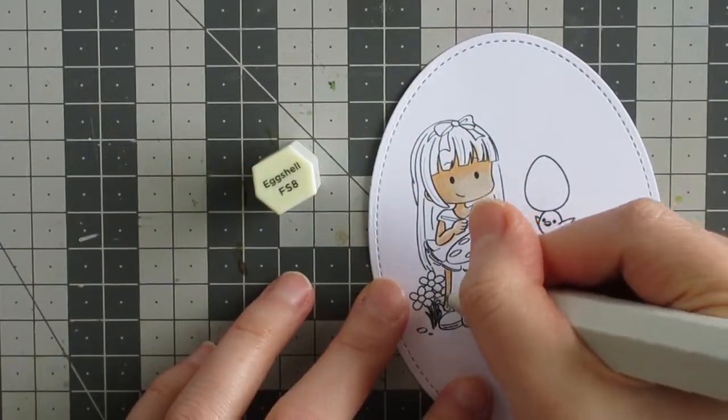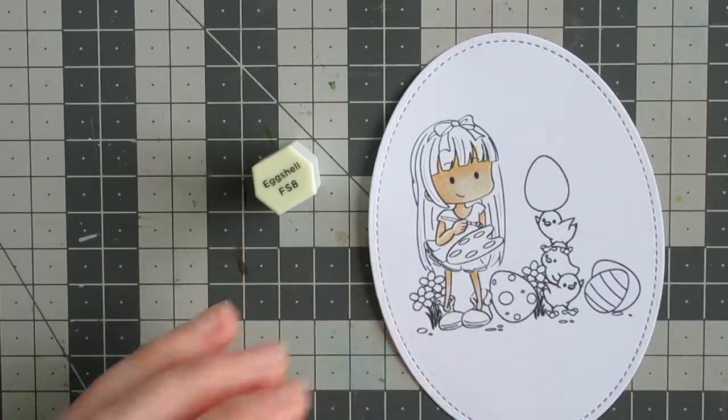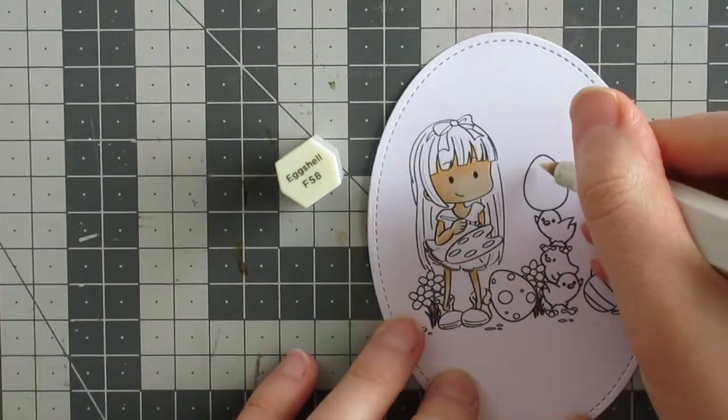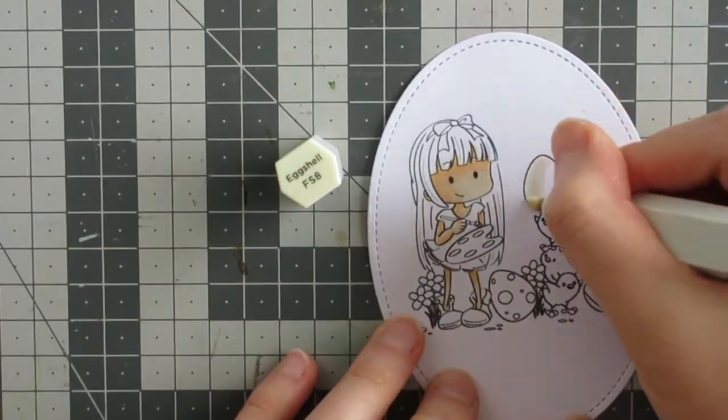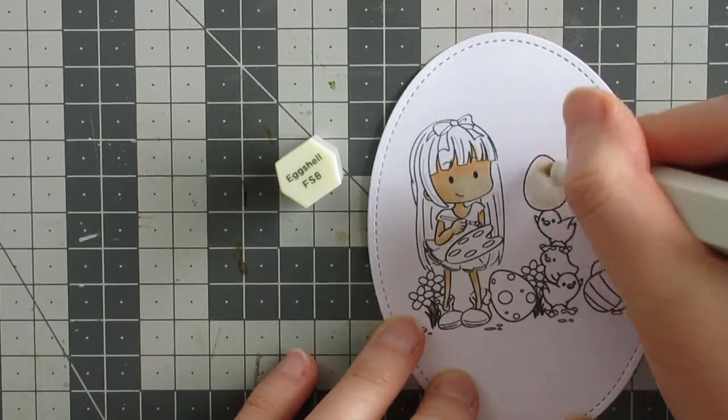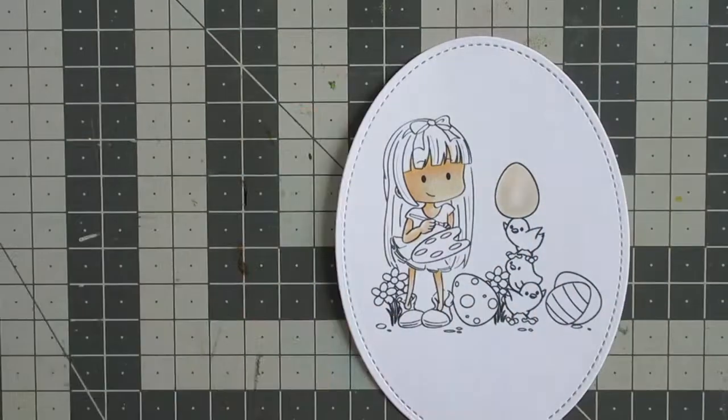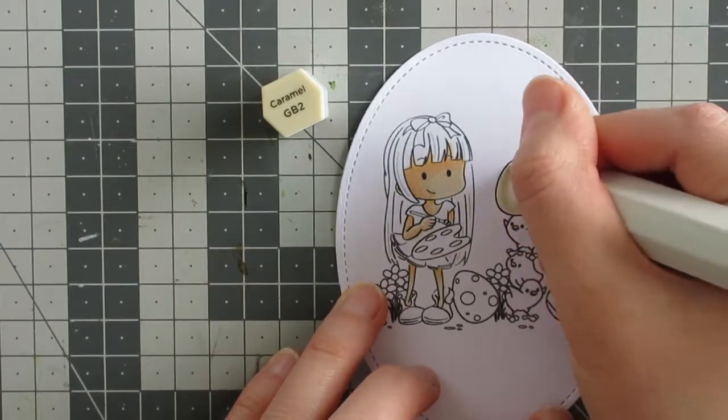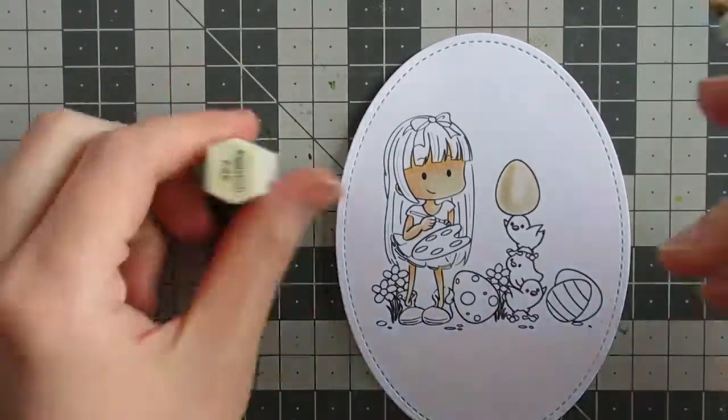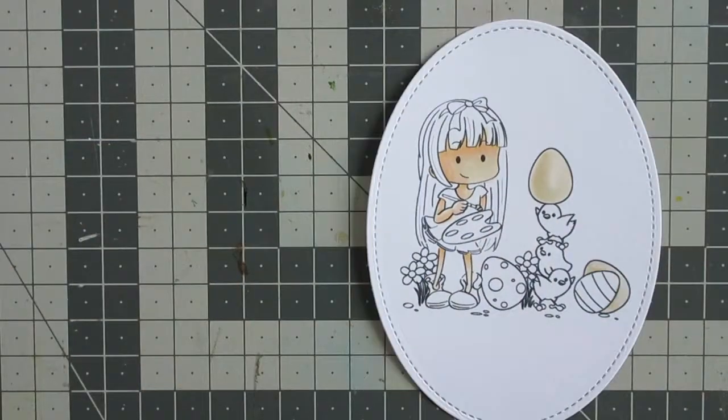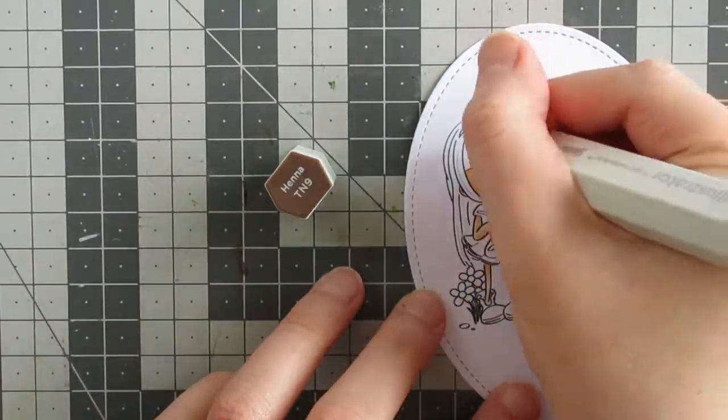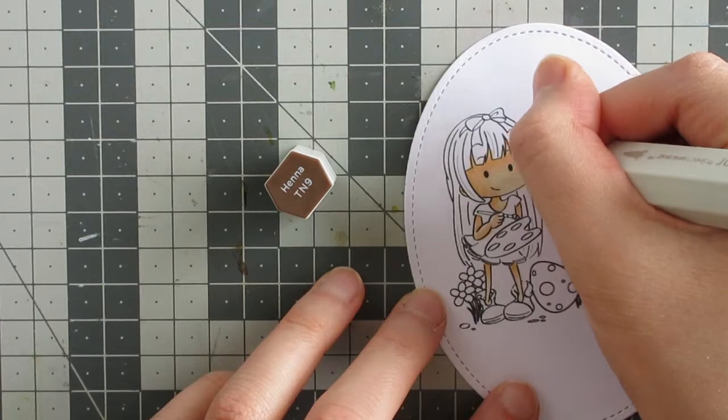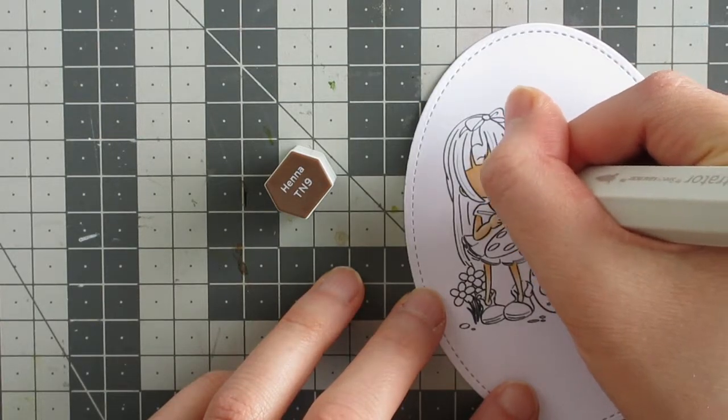I'll finish off the legs and then I decided to use this eggshell as well for a couple of the eggs. Seemed appropriate given the name of the color. I thought that some of the eggs could be not yet painted so there are some that are painted and some that still need to be painted. The egg on the very right hand side I colored off camera but that's the same color as the one on the top of the chicks.